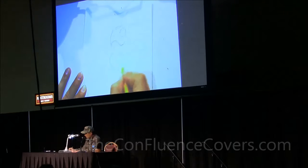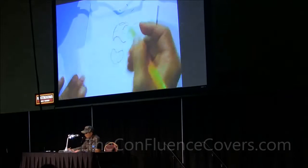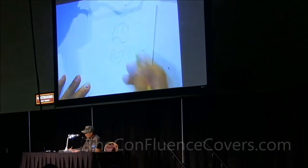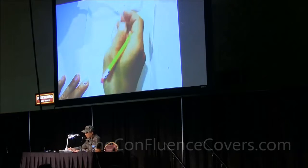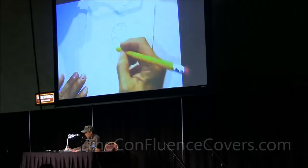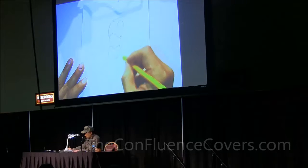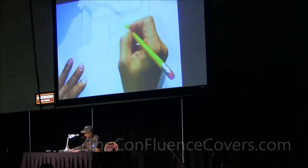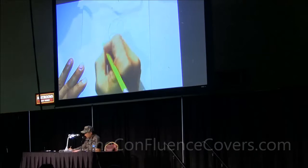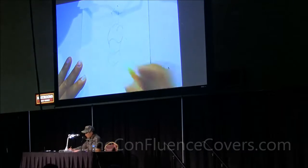Think of a heart, right? And then put a little hole on the side, and that would be the pelvis. If you have those two and you put them like that, you can move this pelvis around if the figure's in motion. But you start out with just the torso and the pelvis, and that creates the dynamic in the figure, and then you can just connect them up, draw some limbs, and there you have the figure, right?